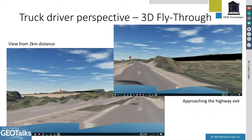The presentation was also done by video. I'm very sorry for not presenting this video here, but I don't want to take the risk of crashing the online system. Basically, it's the fly-through functionality in Global Mapper, where you can put yourself in the driver's seat and fly along the highway, along a line that you create on the highway. You can determine the line of sight and the viewing angle of the car driver.